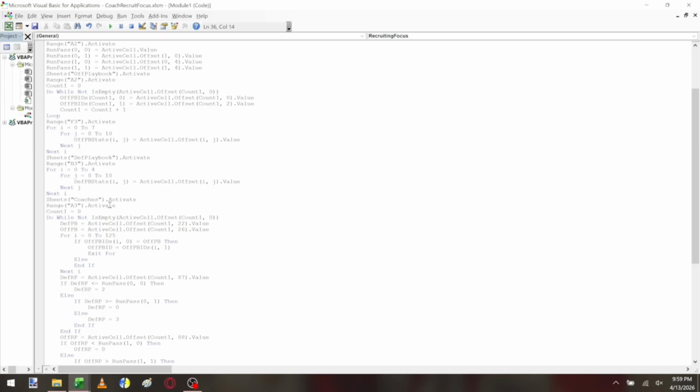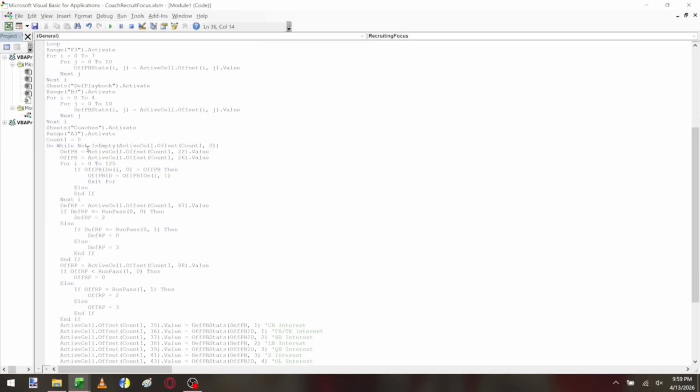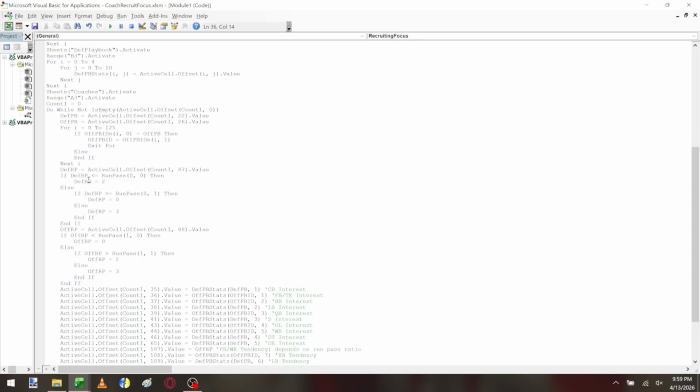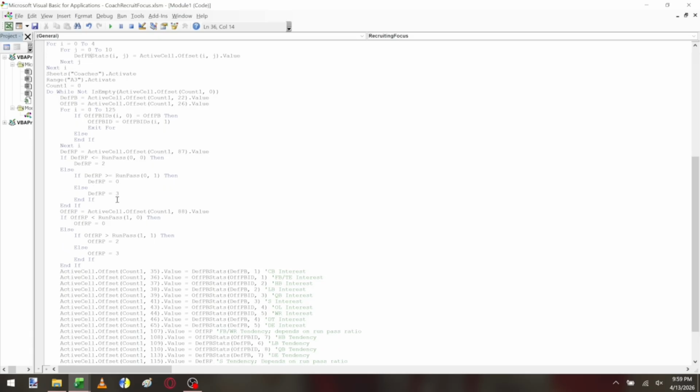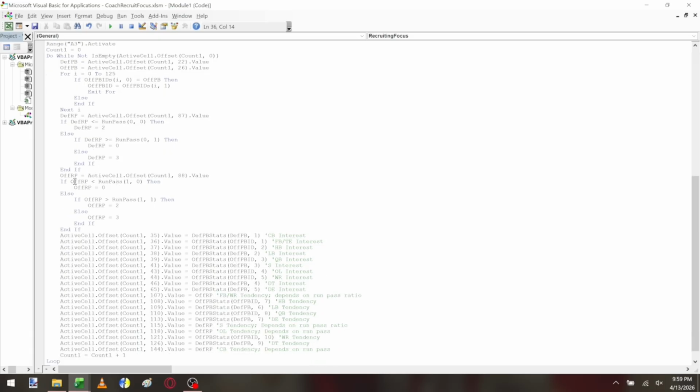I also have some positions listed as 9 on my table. That basically means my program will change the tendency based on the coach's run-pass balance. Coaches that run more than average will look for run blockers and vice versa. Coaches that look to stop the run will look for run stoppers and vice versa. That way, not every pro-style or spread team will look the same. I think the game is more fun this way, instead of the normal vanilla recruiting.